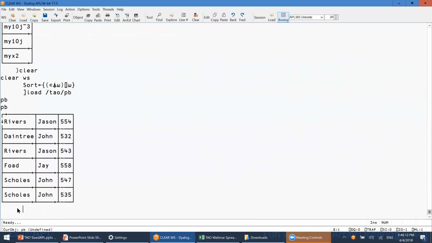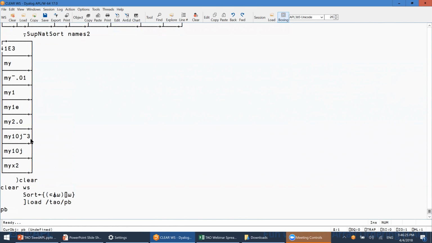Ray was asking if different formats for the same number would be sorted or treated as equals, such as 1E2 versus 100. With the natural ordering that we defined before, yes, it would, because we are converting them to numbers. Again, as I said in the webinar, this is a fuzzy kind of science. It's something that's supposed to make sense to humans.